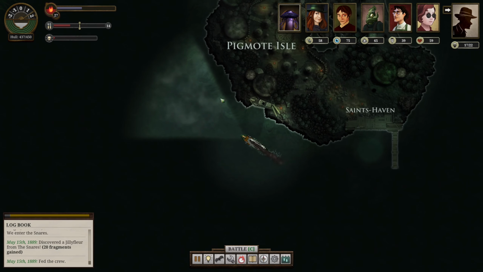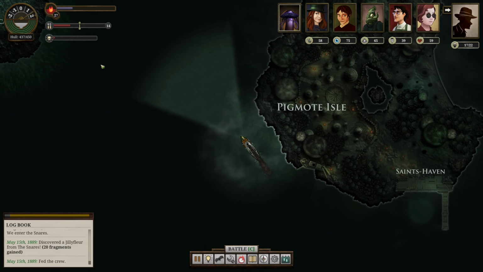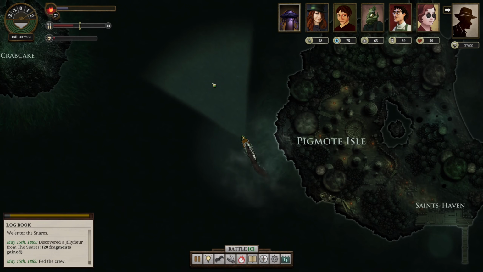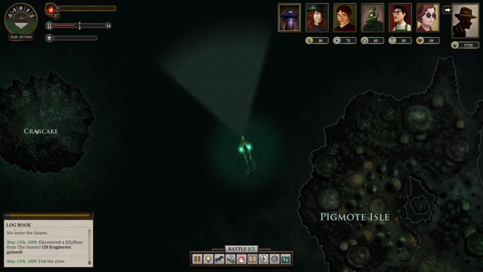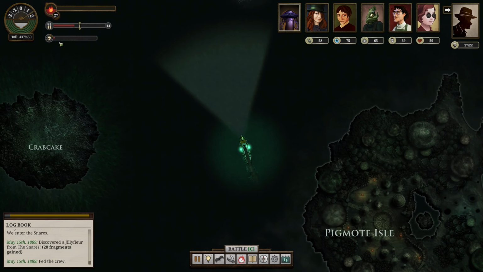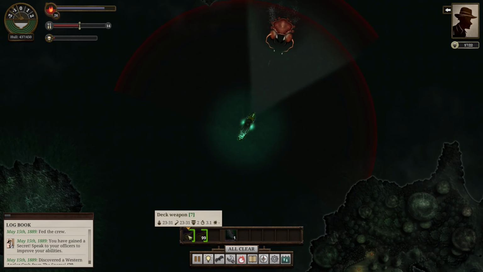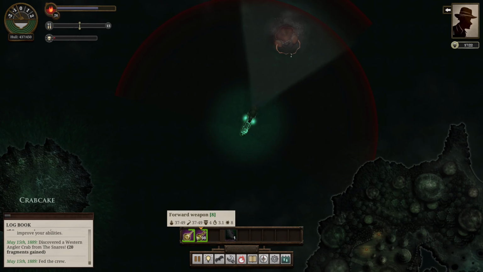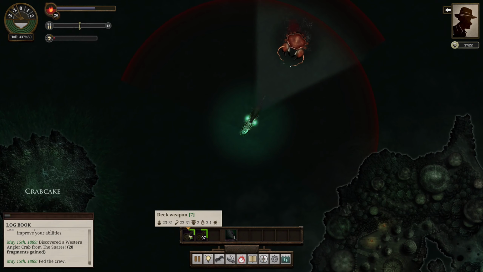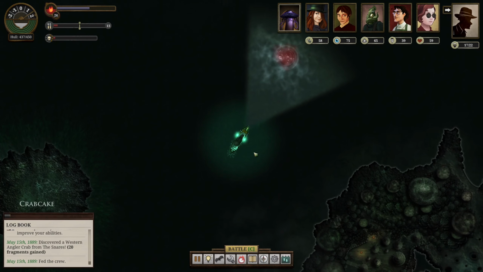If it wants us to go into the castle there, we probably aren't ready for that yet. So I probably won't do that if we're urged to go in that direction. Crab cake. Love it. There's usually crabs around here like this one. Hello, crabby. Crabadabs. What you doing, buddy? Boop. Blam. Oh, he's dead. I thought it was underwater for a second there.